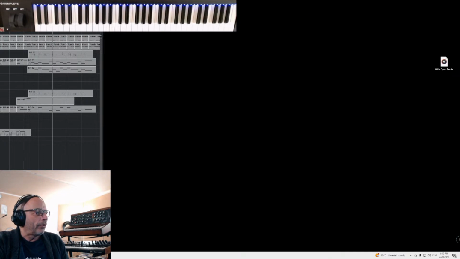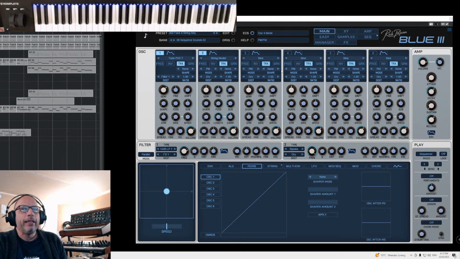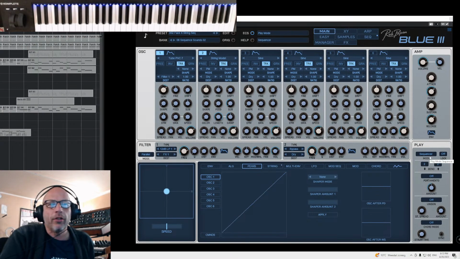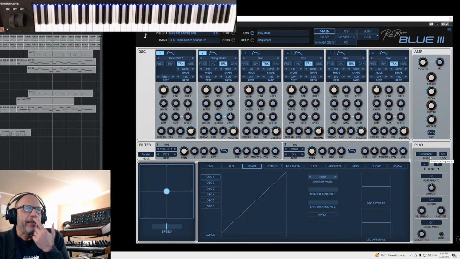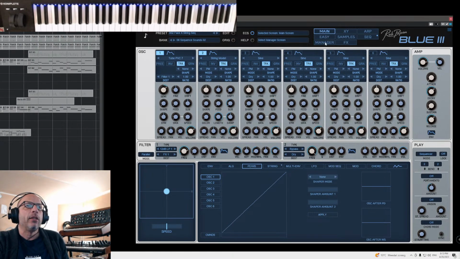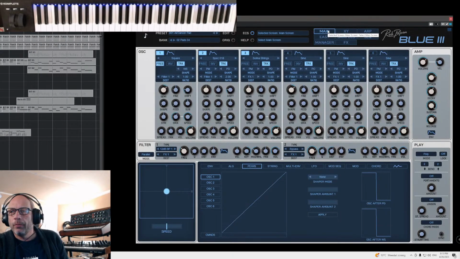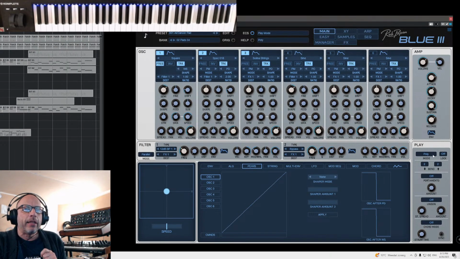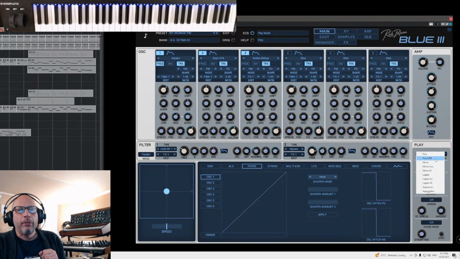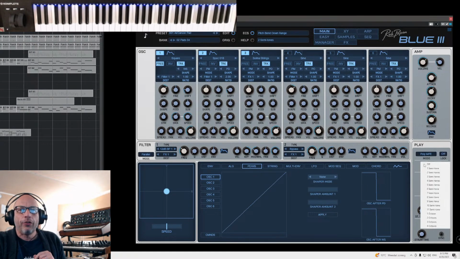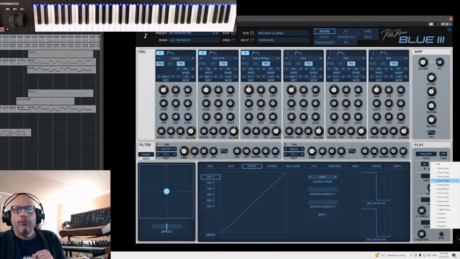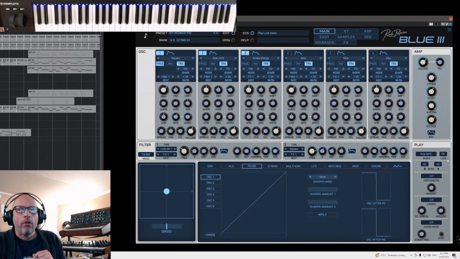Let me see if there's more, because I put it here. Oh yeah, we have the play mode. The play mode, you see, this is also new. We have a lock version. So for instance, if I go to pads, people who maybe have a multi-expression controller, a Roli keyboard, can say, okay, I want to have everything poly MPE, and of course they can adjust the range here, 4 octaves, and then put that on lock, and then each preset will be in poly MPE mode. So this is the play mode lock.